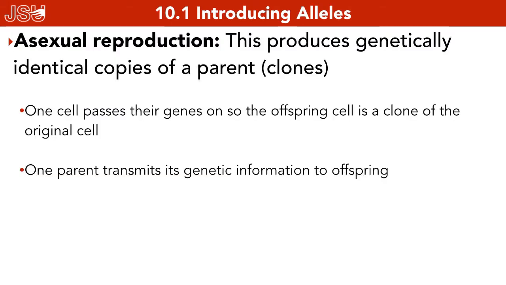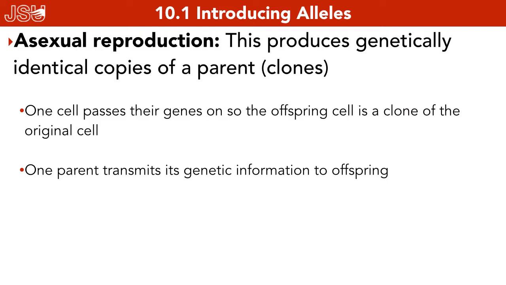All right, so we talked about this idea of asexual reproduction. We talked about mitosis in this regard. Point is, and this again is mitosis, one cell passes its genes on to the next two cells that it comes from. Now, there are advantages to this, there are disadvantages to this, and I don't want to imply one is better than the other. In certain situations one's good, in other situations the other one's good. It just depends on the situation.